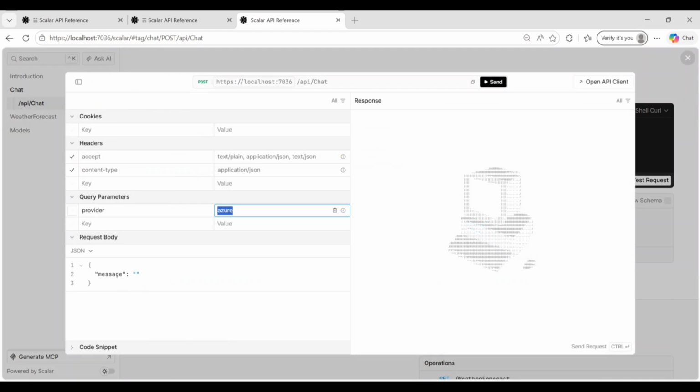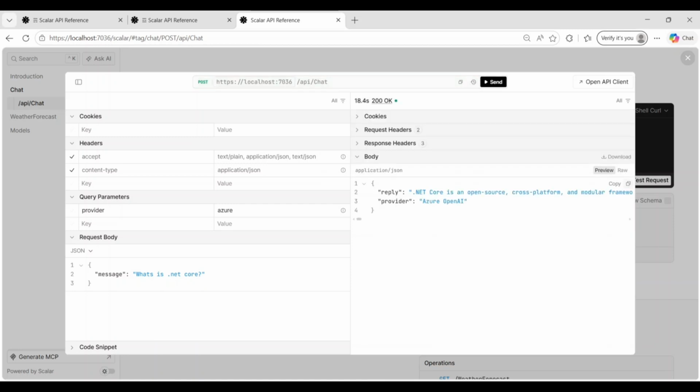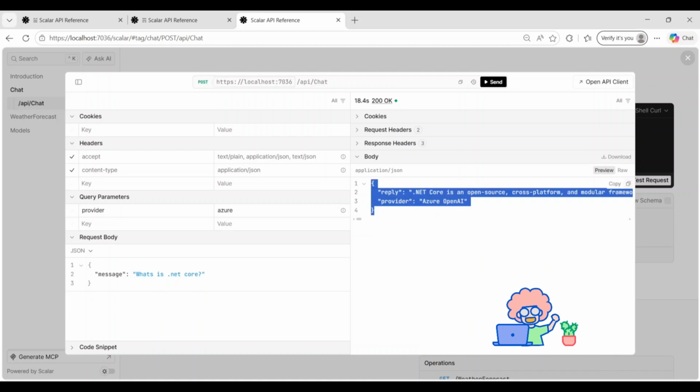Now here we'll ask any of the questions, select the respective provider and click on send. Now our API is talking to two different AI providers from a single endpoint with zero duplicate code. So here I have asked what is .NET Core, selected the provider as Azure and clicked on the send button, and in a few seconds we will get a response from the GPT-4o model.